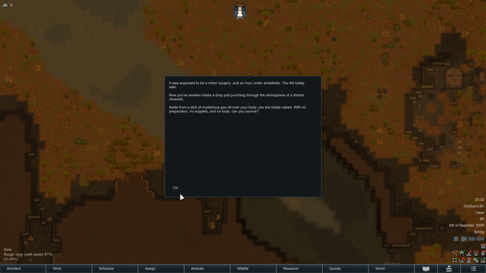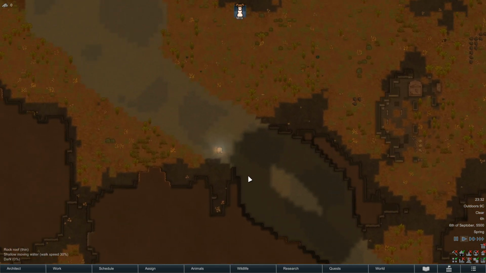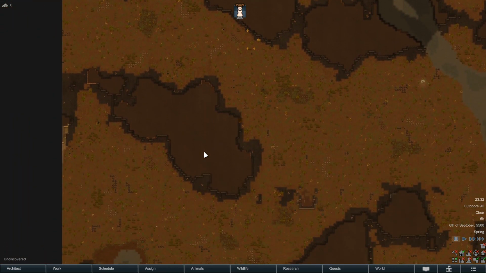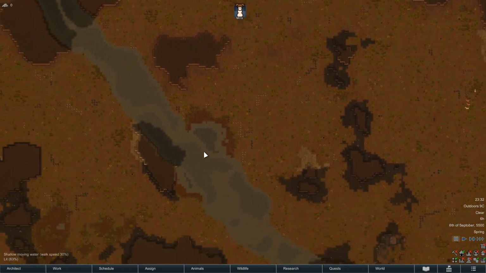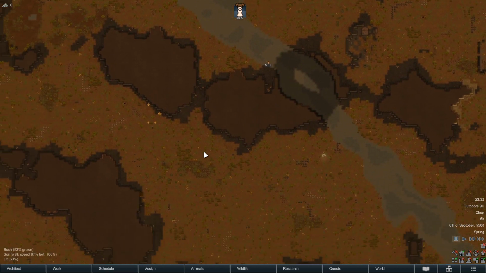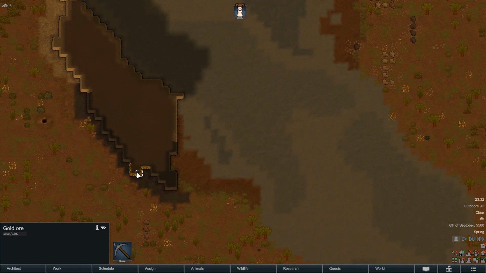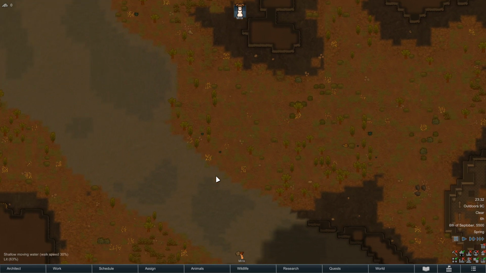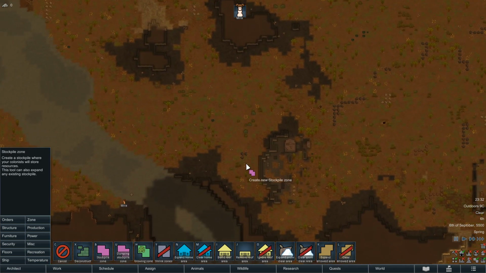All right, here we go. Some minor surgery. Well, here we are. So the very first thing that I want to do when I look at this world map is figure out where we want our base to be. We want to make sure it's not too close to the edge, because then we're just going to get raided a lot. Ideally, we find a natural structure to set up shop in. There's a couple to the right there. It looks to be a half-built one, so we might end up using that. Also some gold ore. So quite a few natural resources that we can exploit pretty early on, which is, I guess, a benefit of being in an area with lots of hills.